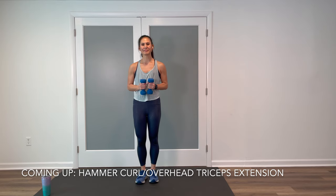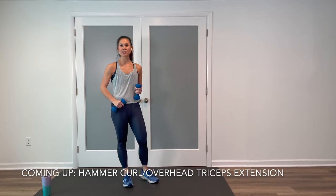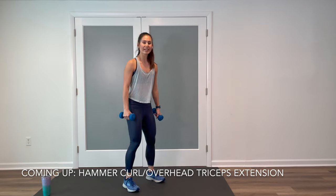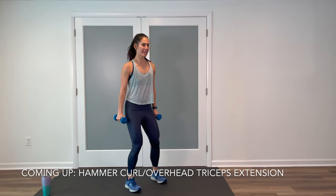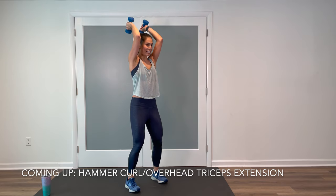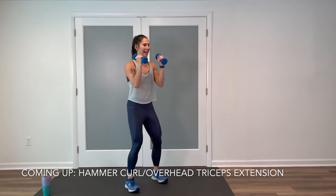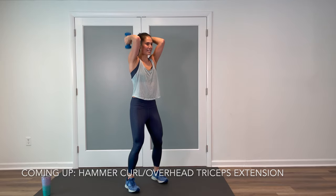Next move in block number two. Hanging onto those moderate weights, we're combining a hammer curl to overhead tricep extension. Having those feet a little narrower than shoulder width apart, palms in, we're going to curl up, press overhead, keep the elbows as tight as you can together, bend down for the tricep, extend up, lower, finish out that bicep. Exhale, curl, extend, tricep extension.